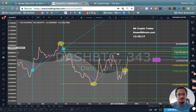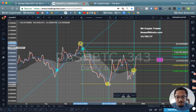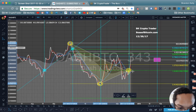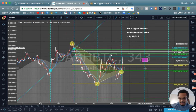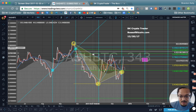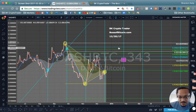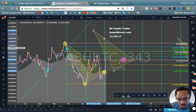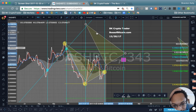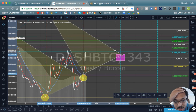We can do the same thing going out, but I'm going to show you another method to really pinpoint this energy right here. We're going to do a triangle from that intersection to that intersection to that intersection right there, right? Now what that does is give us the next waves moving into the chart. Delete that one, that was an extra one. So when we copy and paste it, I'm just going to move it up one extension.